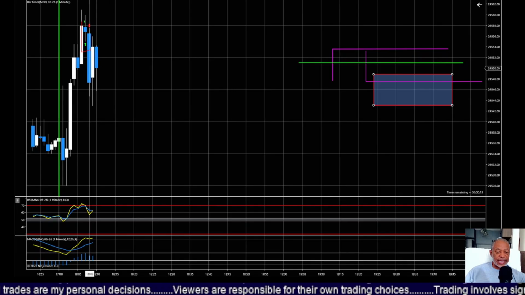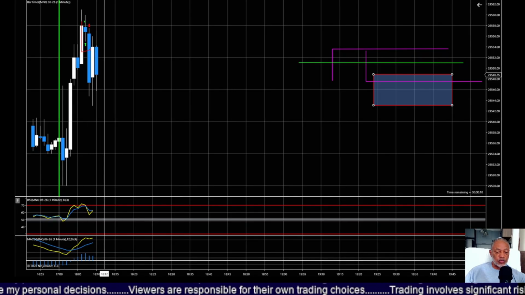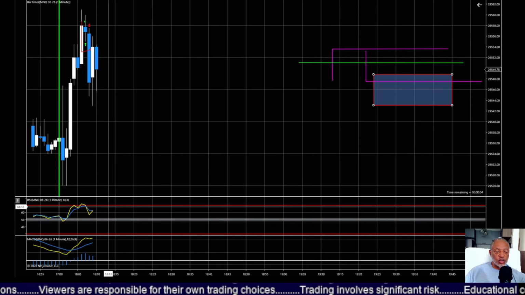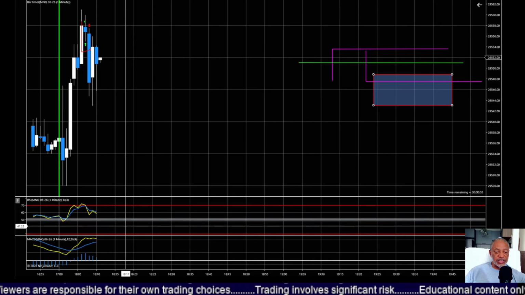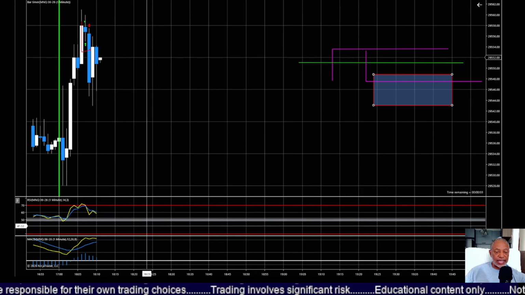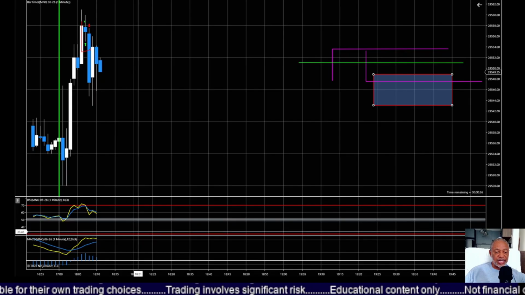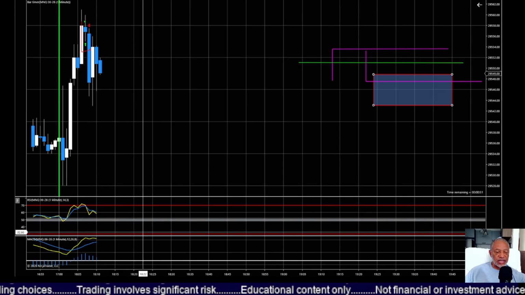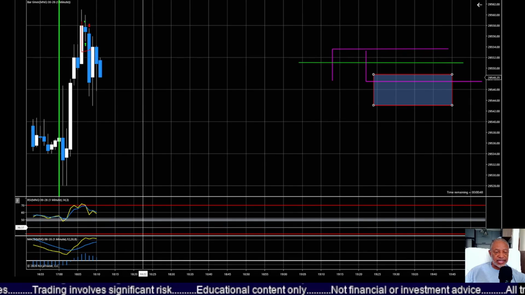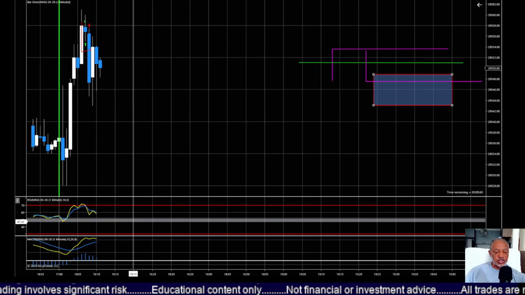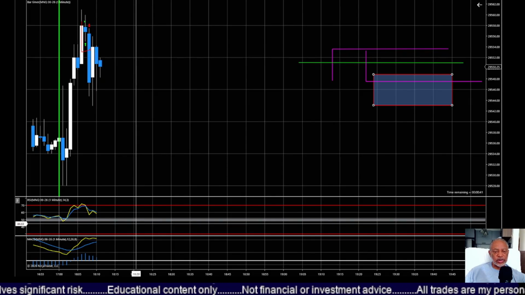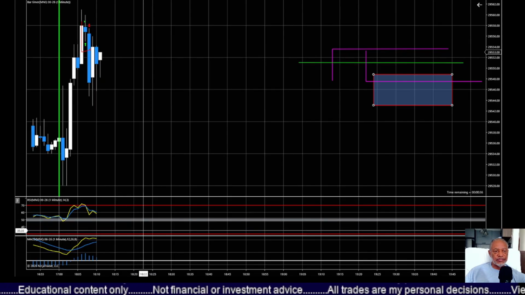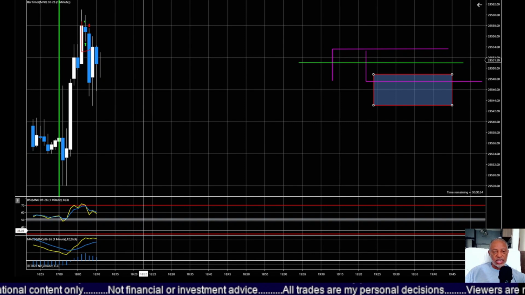Now, of course, we have the MACD down here at the bottom, and we don't want to trade around the 0 line. That's that broad white line you see down there. We want to trade up, or go long, as long as we're above the 50-yard line on the RSI. That's that white line with the semi-transparent, translucent shading around it. The white line is the 50-yard line. Anywhere within that gray area, if you take a trade there, it's sort of 50-50 that it would work. If you're outside of the gray area going up or going down, you have a much better shot at winning the trade. So that's just what we're doing there.